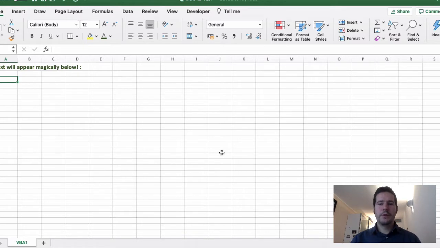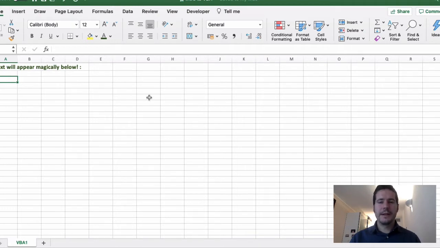So what I'm going to cover in this course is what the windows are in Excel and what they do and the user interface, because this will familiarize yourself with where all of the icons are and getting comfortable with using the interface of VBA as a regular activity.